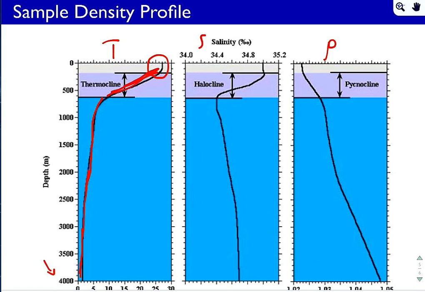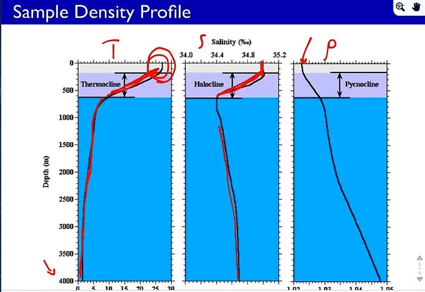We can do the same with the salinity. This is a more complex salinity field where we have high salinity overlaying a salinity gradient, which we call a halocline, down to lower salinity water down here. Now the water is denser at higher salinity, but we're offsetting that effect by having higher temperatures, which lowers the density. The result being, in this case, that the surface water is the least dense, and the density increases with depth.